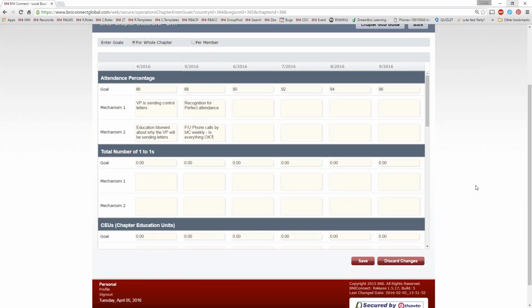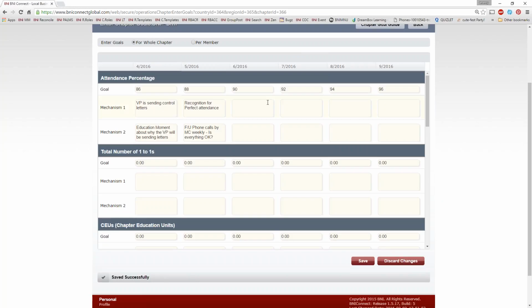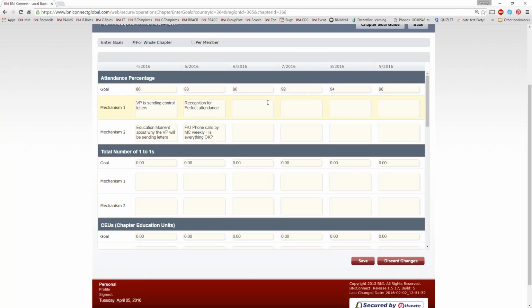All right, now at the bottom of the page, you're going to see a couple of buttons as well: save and discard changes. Just as if you were working on a spreadsheet or a Word document or anything else, you do want to make sure you save this every once in a while. It will allow you to stay on this page. It's not going to kick you out or anything like that, but it is important to know that this can be a lengthy process, filling out these goals, especially if you're doing this live as, let's say, a leadership team meeting with your other leadership team members. It could take a while to get through this.